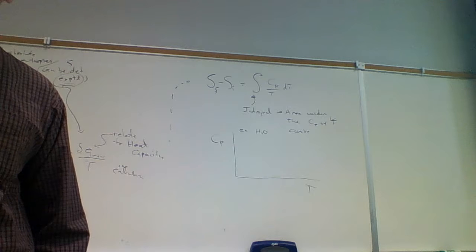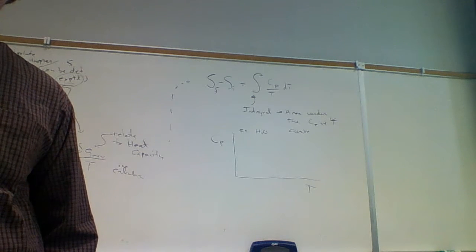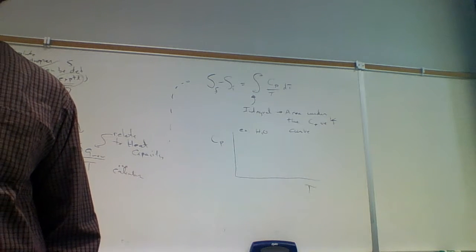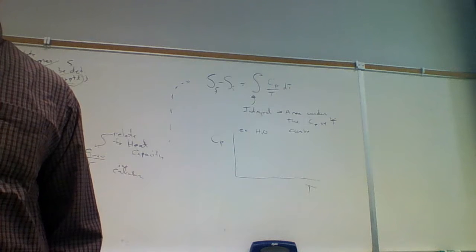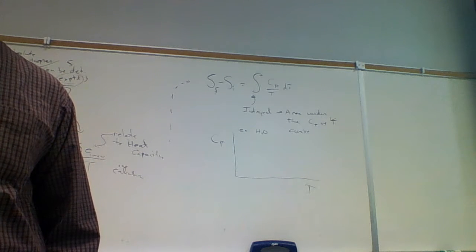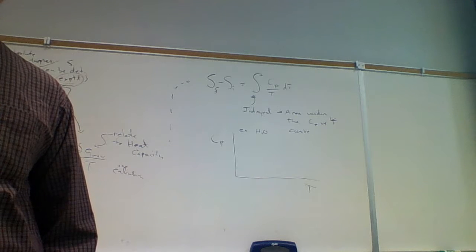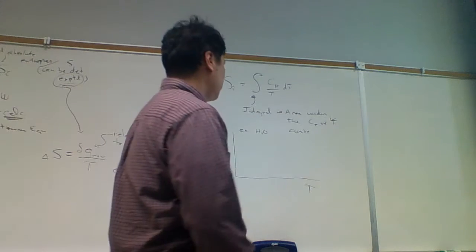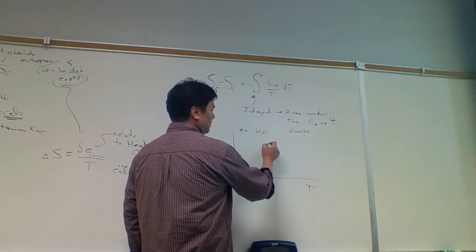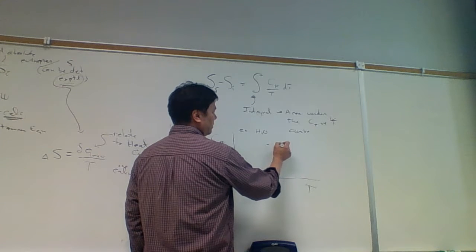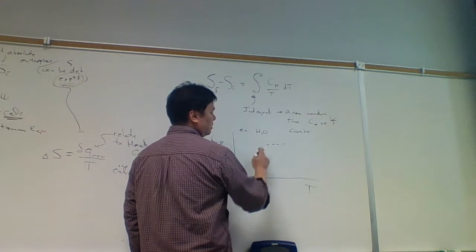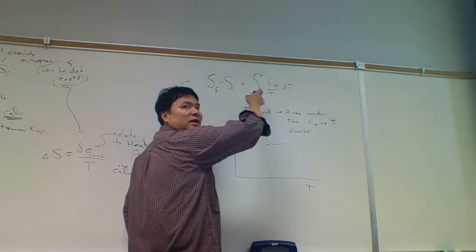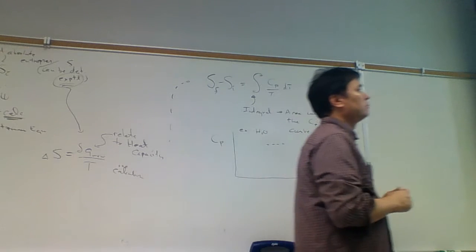Does the specific heat of water change with temperature, or does it stay constant? Is it 4.18 at 4.5 degrees C and 4.18 at 99.5 degrees C? Is it the same? No. It's not the same. The specific heat changes. So the specific heat of water is a little bit different depending on where we are, but we can measure it. You just change the temperature and measure the heat capacity at that particular temperature. So we can do that.